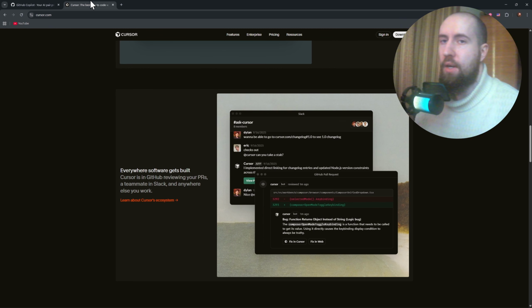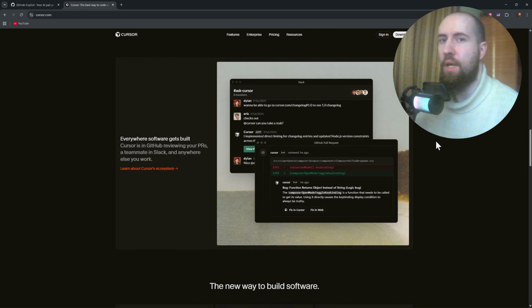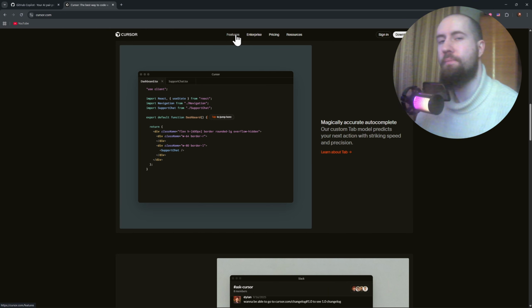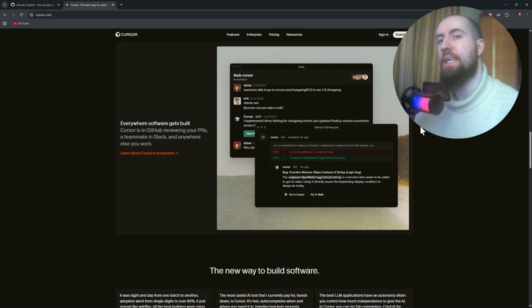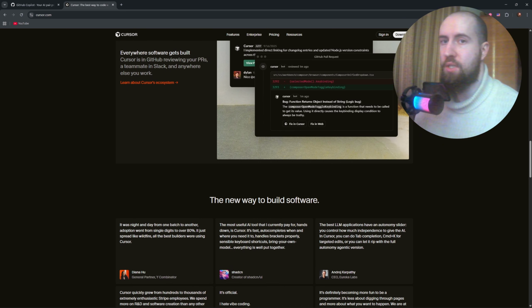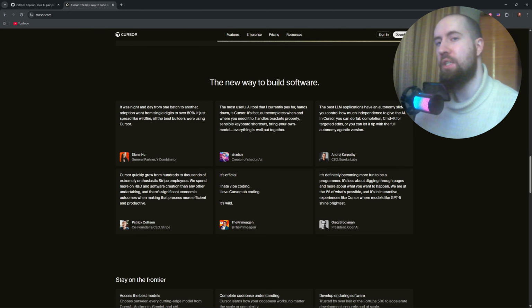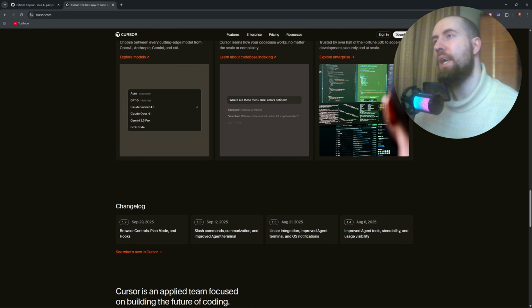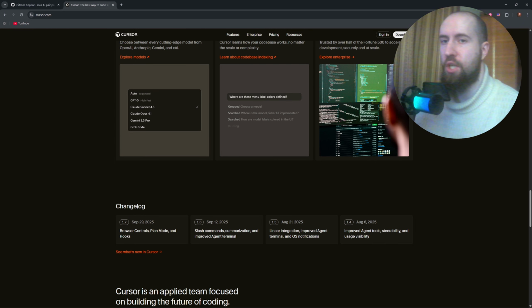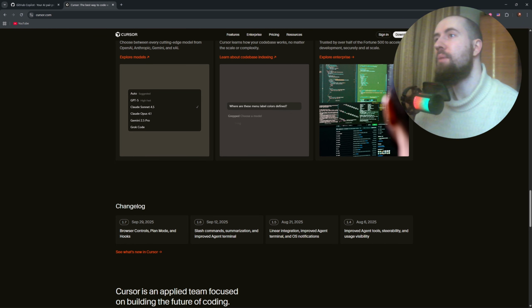And Cursor AI also runs on GPT-4 and Claude 3 models, but what sets it apart is how it handles context. Cursor can reference multiple files at once, understand your codebase structure, and even read function dependencies before suggesting code. So if you're working on a large multi-file project, Cursor tends to provide more relevant, project-aware suggestions.